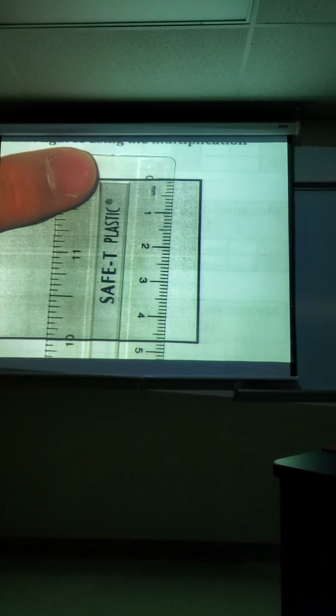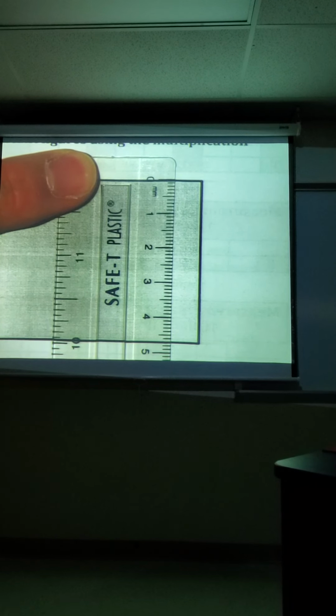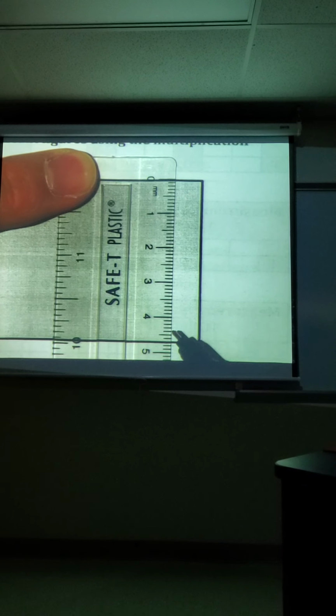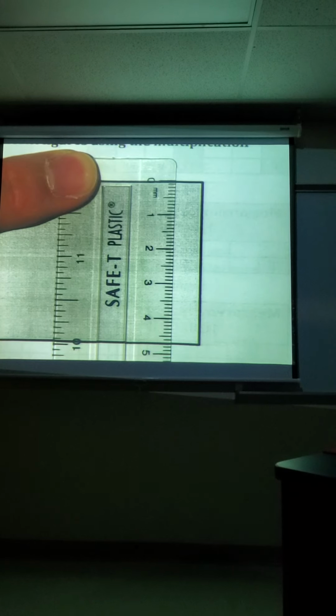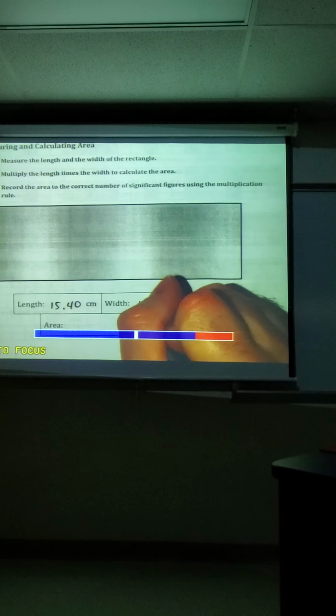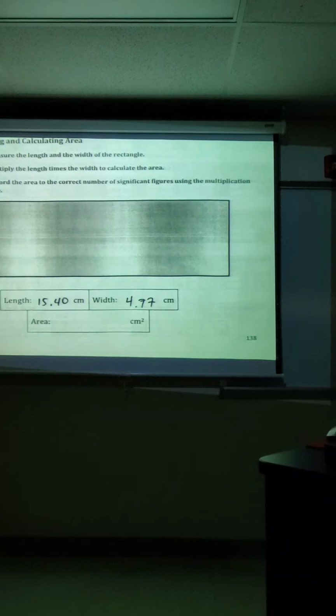Let's do the other side real quick. So measuring from here down to there, we're about 4.5, 4.6, 4.7. That's almost right in the middle, so it's about 4.70. For purposes of the lab book, we're going to run with 4.77, and that's just because that's what you'll see later, but definitely it wasn't quite to that marking.